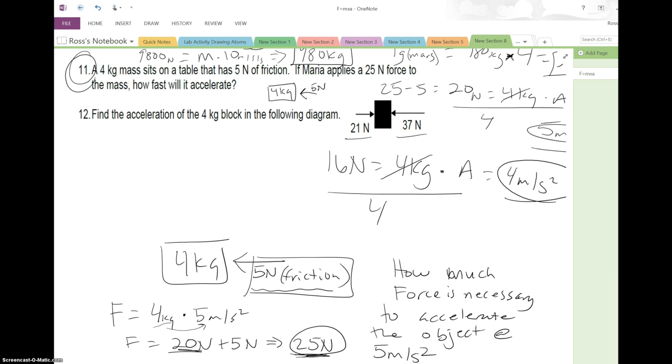There's a couple questions like that on some of the previous worksheets, so I would check with those, or you can make up your own. For studying for the test on Friday, I think one of the best ways to do it is take F equals MA worksheet number 3, maybe number 2 or something like that as well, and changing the numbers. Just going back in and writing them out or typing them out and just changing the numbers around, and then going through and answering them in random order. I'm happy to take a look at your work, and if you've changed the numbers but you're following the same method, you'll be sure to get them correct. So force equals mass times acceleration worksheet number 3, that's a good place to start your review, at least for the math section. Alright, good luck.